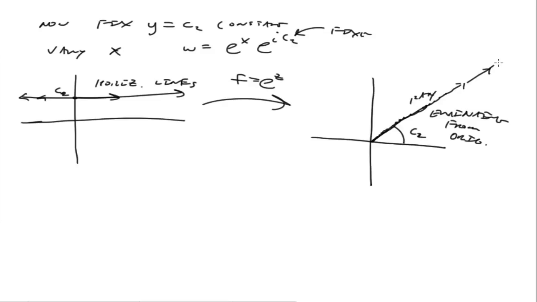So this ray emanating from the origin. Of course, if I control c2, now if I vary c2 to be a different angle, I can get a different ray. We can see we can get for y in any 2π strip, I can get the entire complex plane by fixing c2 to be the right angle and getting all of them. So what we see here is that e to the z is not invertible.